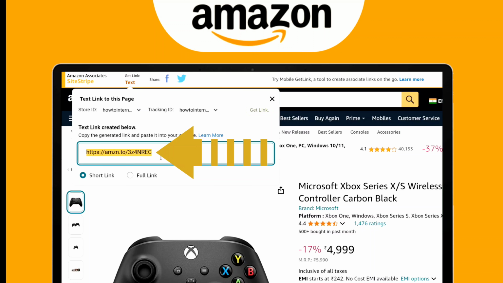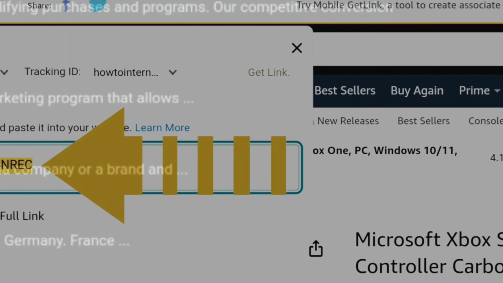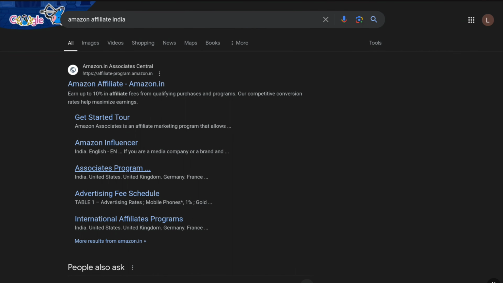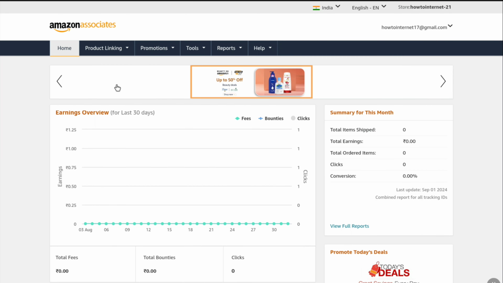So once you signed up for Amazon Associates and you get approved to your Amazon affiliate account dashboard, next thing for you is to find and copy Amazon affiliate links of the product that you want to promote. So in order to do that, first of all, log into your Amazon affiliate account dashboard. As I have created an India Amazon affiliate account, here I'm gonna visit India Amazon affiliate. And make sure you are signed into your Amazon affiliate account.